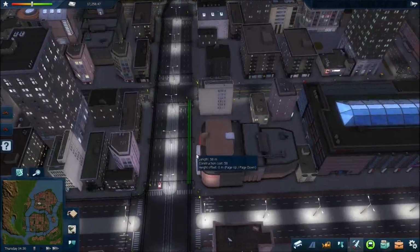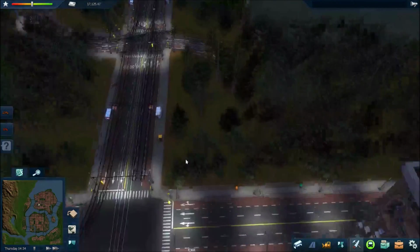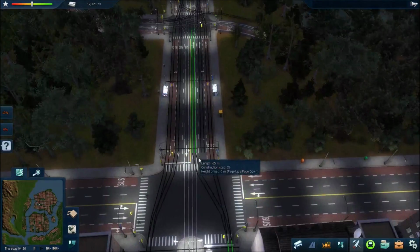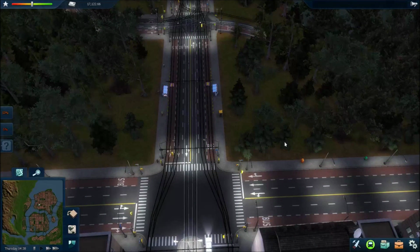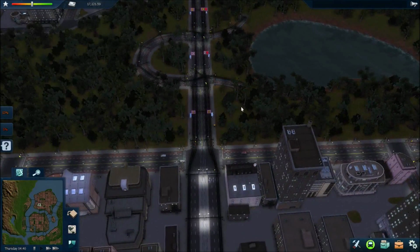This is going to be a good connection point. There you go, you can see we're just connected up with that main bit again. That little stretch of road there is going to be a good connecting point with the tram network as well. Might alleviate some of the people coming into the hub, but I don't mind people coming into the hub. That's what it's for at the end of the day. Didn't build these complex junctions for nothing, did I?